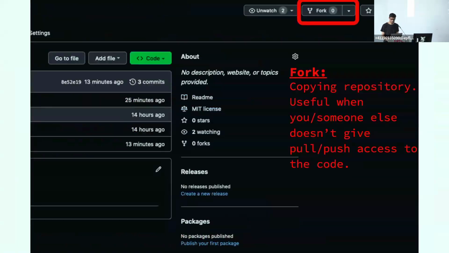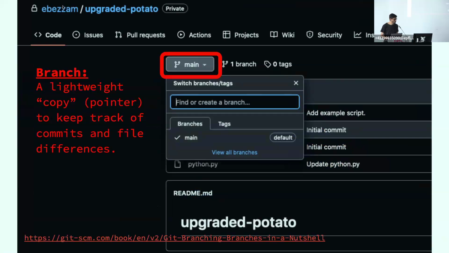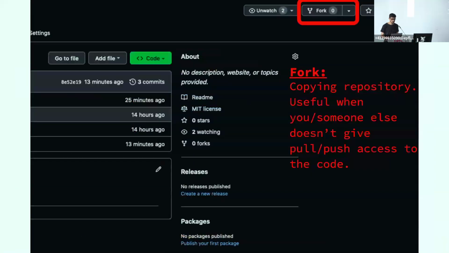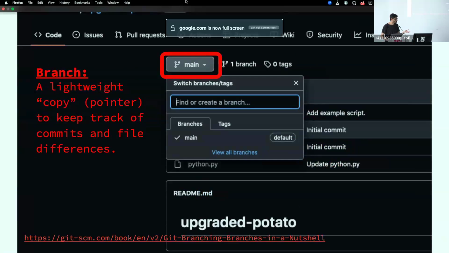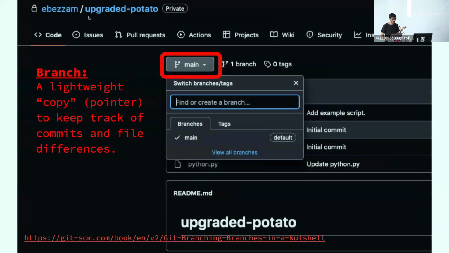Fork is a way you can copy a repository. For example, here, this repository is under my username. And let's say you want to make the same copy under your username, you would use this fork option. So they would fork it to Peter Blinerot. This is his GitHub username, Blinerot upgraded potato. And Blinerot is something with potatoes, no? You told me, or? These crepes. Oh, with crepes. Okay, never mind. Food related. So that's how he would have his own version.